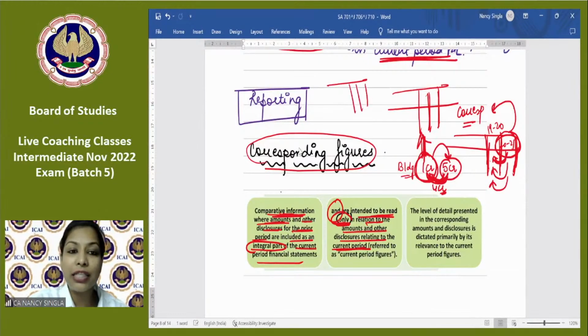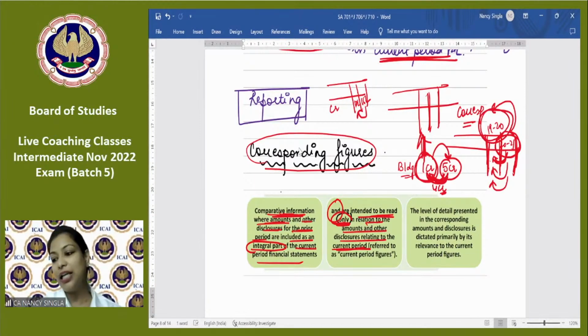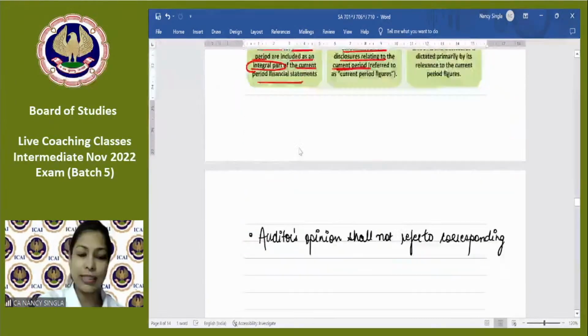अब अगर मेरे को बैलेंस शीट में दिया हुआ है कि क्रेडिटर्स जो हैं लास्ट ईयर 10 lakhs थे, दिस ईयर दे हैव इंक्रीज टू 15 lakhs, तो मैं बोलूंगी कि लास्ट ईयर से 5 lakhs का इंक्रीज हुआ है, इतना परसेंटेज इंक्रीज हुआ है. That is the only use of such corresponding figures. तो कॉरेस्पॉन्डिंग फिगर्स कौन सा हो गया, फिगर्स ऑफ फाइनेंशियल ईयर 1920. समझ आता है? हाँ, ठीक है.